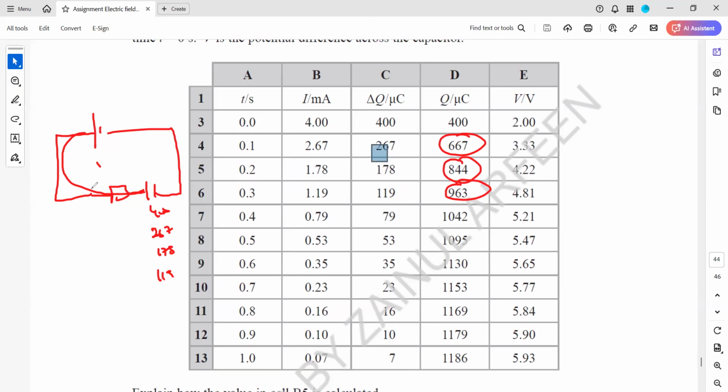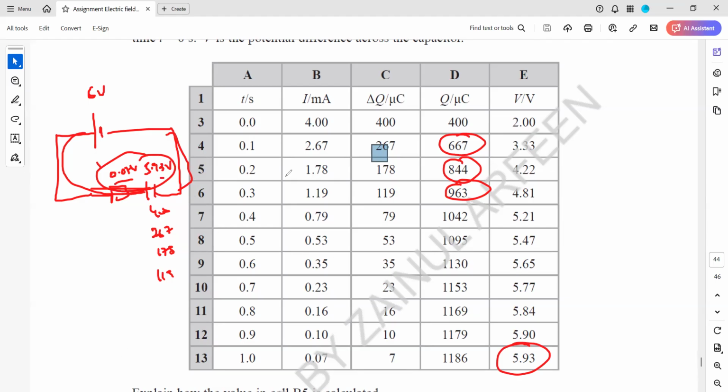Why is the amount of charge which flows through the capacitor decreasing? Because the capacitor voltage is increasing. In the beginning it has a smaller voltage because it was uncharged. But eventually, when the total voltage across the resistor and the capacitor, say 5.93 volts here and 0.07 volts here, totals 6, and the battery is also 6, then the capacitor will stop charging, because the total EMF equals the total potential difference.